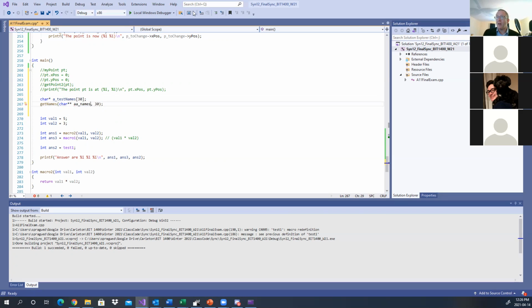I'm going to make this call, and the array I'm passing in is just an array of pointers. Those pointers are then going to point to other arrays. It's pointing to a pointer, right? It's like a scavenger hunt in this case. That's how we do arrays of text normally. So this is just an array of character pointers. Each of those character pointers points to another array. It effectively becomes a two-dimensional array.